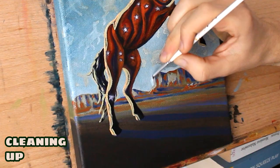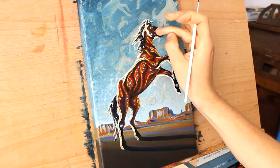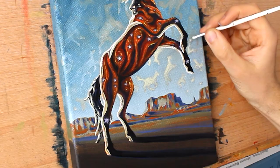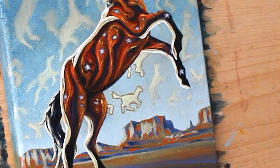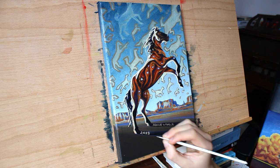Now we're cleaning up the background a little bit because it got a bit dirty at the beginning, and we're adding more and more detail. That's the thought process behind all of my paintings — I go in with detail until it's polished, and that's how I decide when to stop. I look at it and think it's detailed enough, and I stop before I add too much detail that starts getting rid of the essence of the painting.